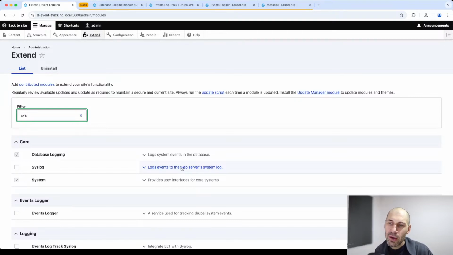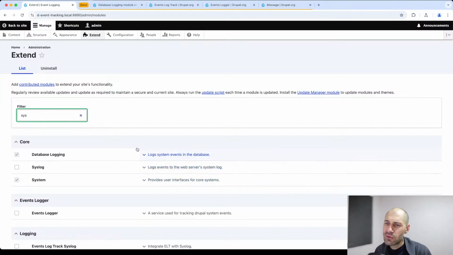And so if you have Database Logging installed, then every single time a module tracks these events, it'll be stored in the database. If you have Syslog, it will then get stored in the web server's system log. And that's just easier to manage and maintain, because you can set things up where it automatically goes into some type of separate third-party system so that you're not clogging up your database.